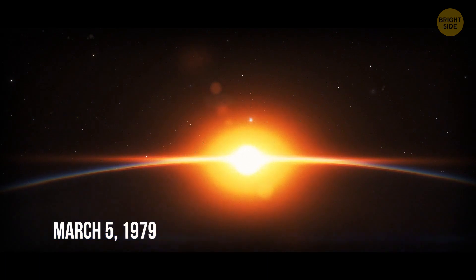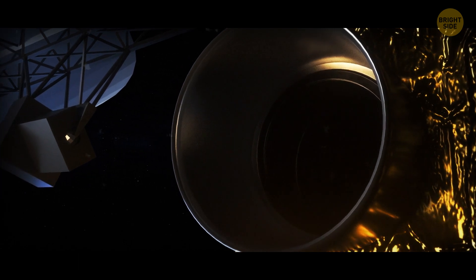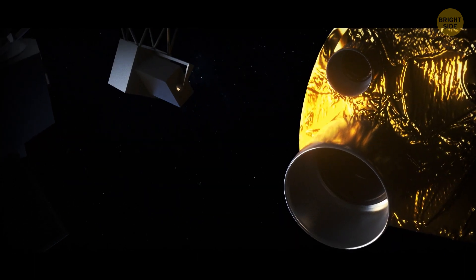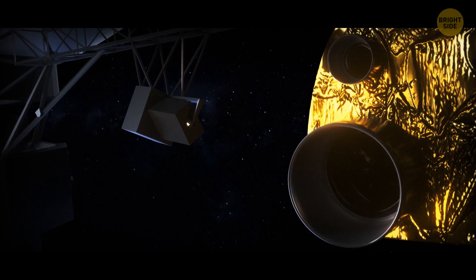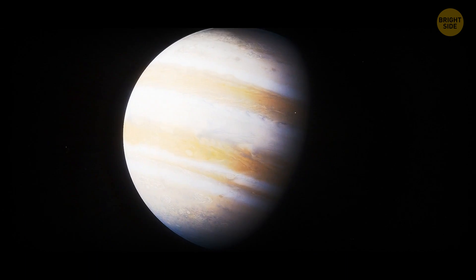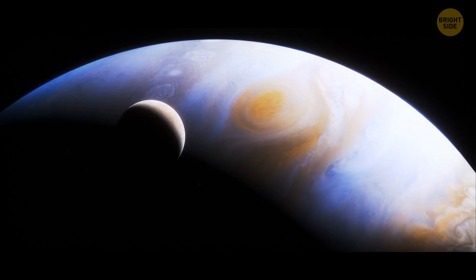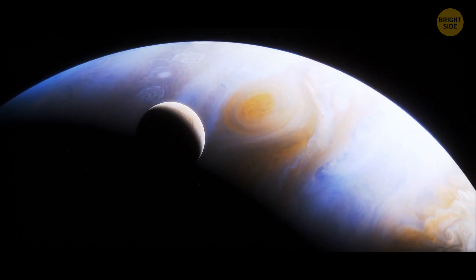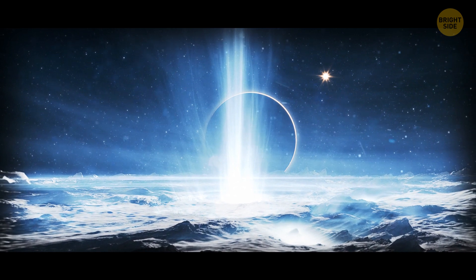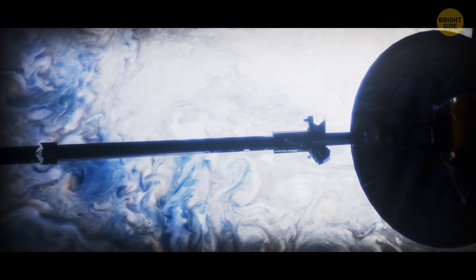On March 5, 1979, about four Earth-Sun distances away from our planet, Voyager 1 came close to Jupiter and prepared its scientific equipment to explore the planet. The probe had a dozen gadgets, including a two-camera system with narrow and wide-angle lenses, so it could take full-length photos of the planet as well as close-up photos of specific places on the planet and its satellites. It also had a radio science system to determine the atmospheric composition, weight, and gravitational fields of the planets it came across. Infrared and ultraviolet spectrometers could help measure radiation and temperature invisible to the human eye.